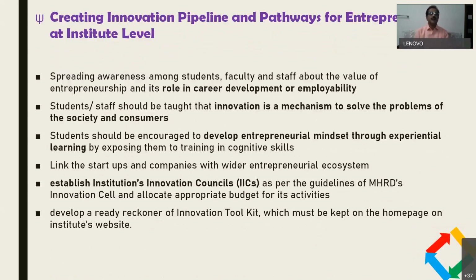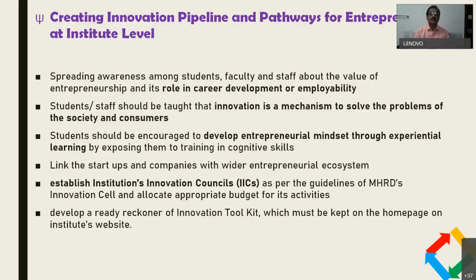Next slide, if you see, is on creating an innovation pipeline and pathways for entrepreneurship at the institute level. This is very important. Ultimately, it is the responsibility of the faculty and the management of the institute to spread awareness among all about the value of entrepreneurship and its role in career development and employment. So far, all the students have been trained to work in companies. But that should be changed. Their mindset should be totally changed in order to bring this out.